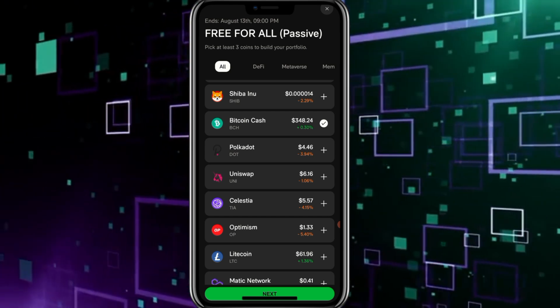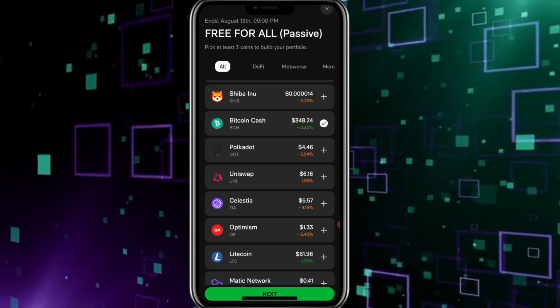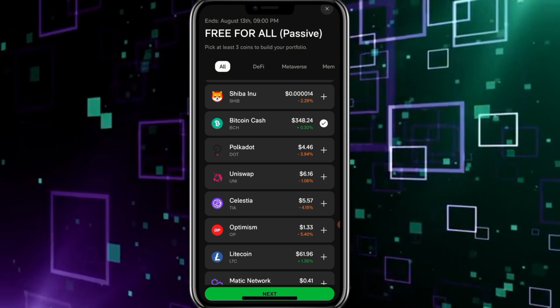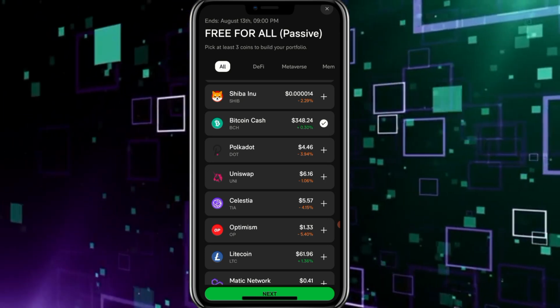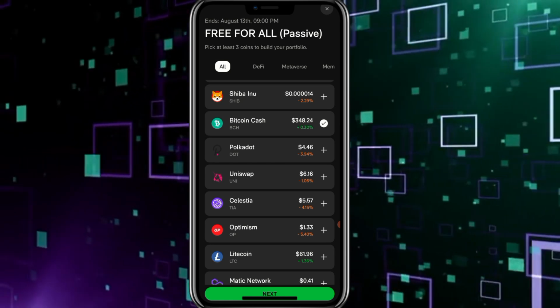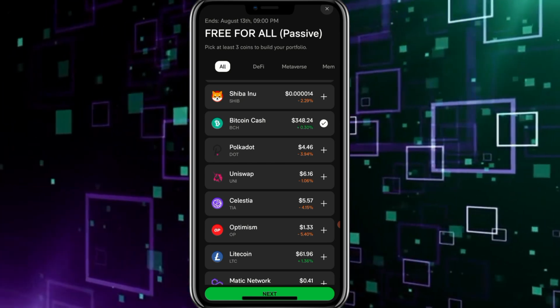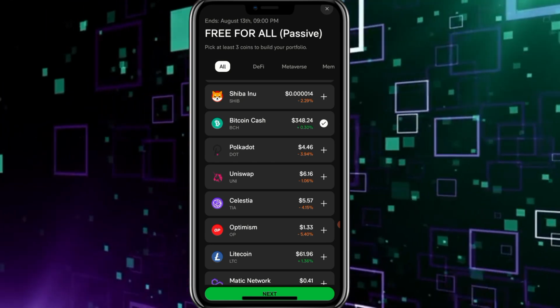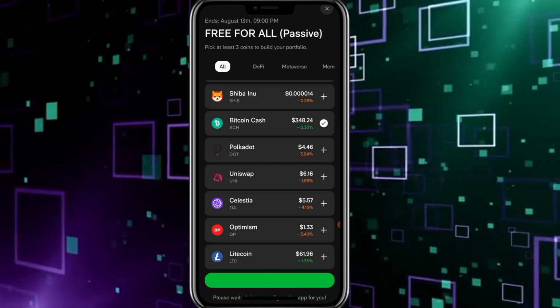If you're using premium, it won't show, but if you're using free mode, it will show. I don't recommend you using premium because there's too much feature. We are here to make money and not to spend. So guys, let's click on the next and wait. I'll come back to the video after the ad finishes playing. Let's go.